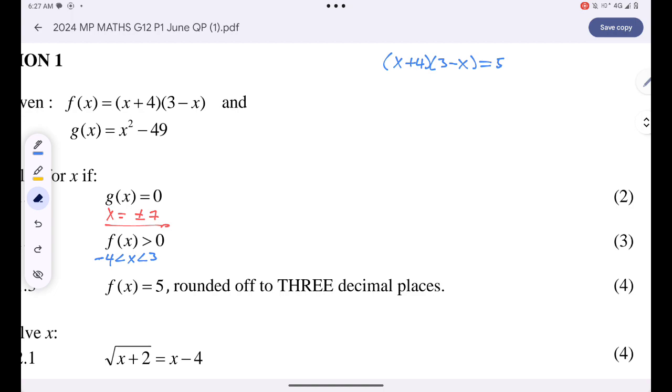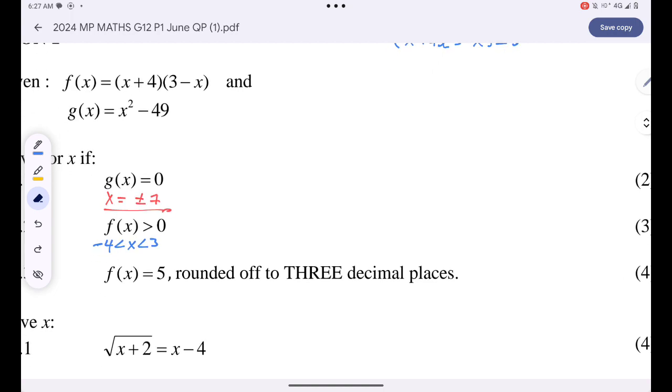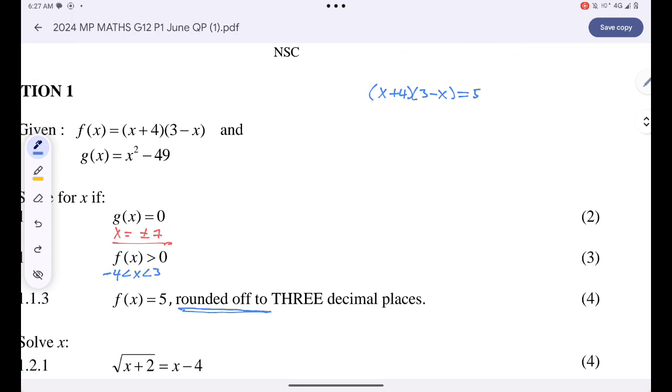So since we don't have 0 on the right hand side, we just have to multiply out our brackets, and make sure that our equation is in standard form. If it's possible to factorize, then we must factorize, but if we cannot, just use the quadratic formula, né? But please, guys, once you come across the statement that tells you to round off your answer, you don't need to stress about finding factors. Just use the quadratic formula, because the roots are basically irrational.